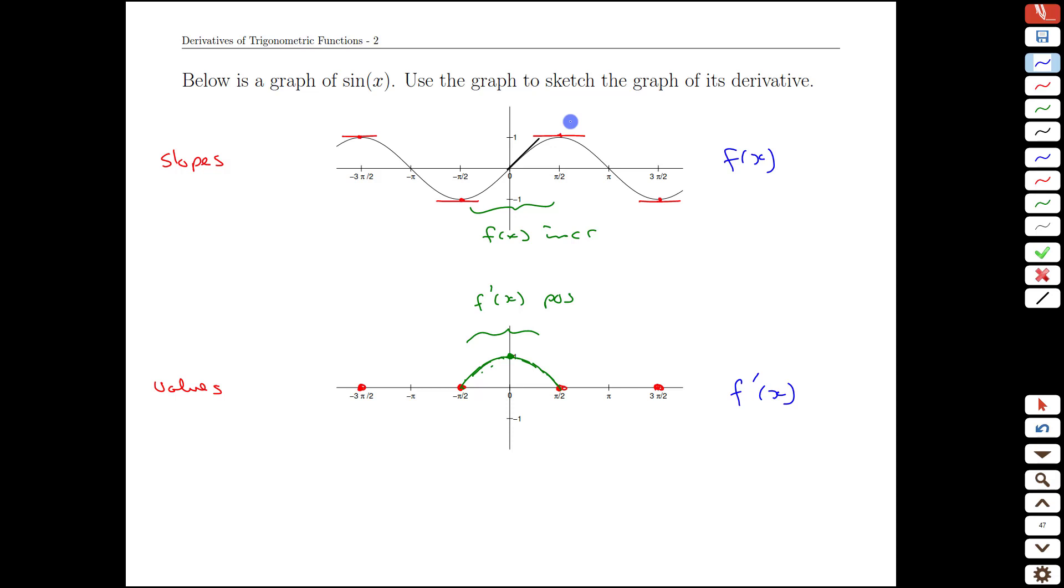On the next interval, we see that our function is decreasing. And the translation about the derivative, then we say the derivative is negative on this next interval. Well, not too surprisingly, in the middle here, we expect to see a slope of the same as this, but negative. So we see a slope of negative one. And hey, keep repeating those patterns. And pretty soon you start seeing a graph that looks an awful lot like, starts at its peak, goes down, has an amplitude of one period of two pi.